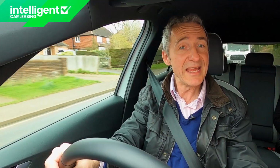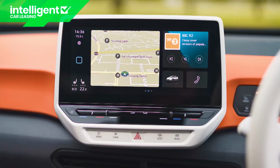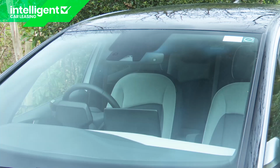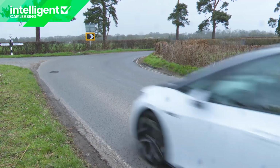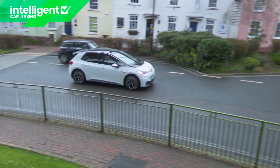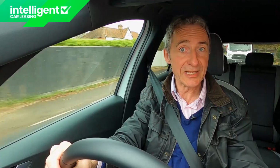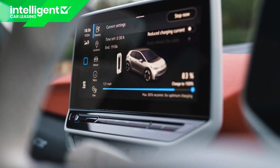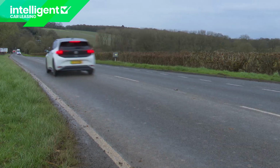There's a standard eco assistance feature, and that draws on the navigation data and on road signs detected by the car's forward-facing camera, so that if your ID.3 is approaching a bend or a town boundary, then the system can visually indicate that you should lift off the accelerator. This apparently simple yet complex calculation allows the car's drive system to perform optimum energy recuperation and thereby supports optimum range performance.